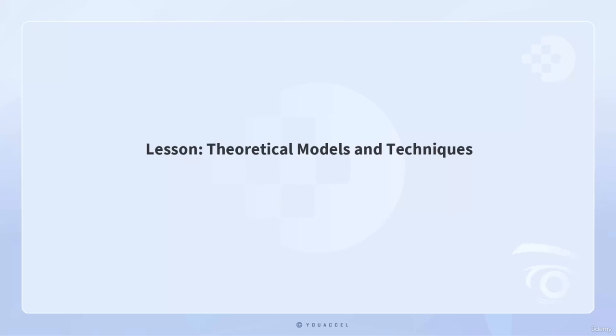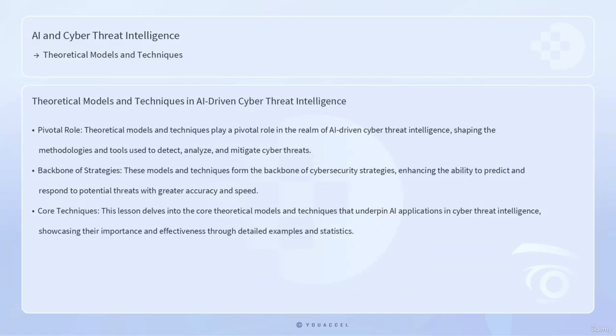Lesson: Theoretical models and techniques. Theoretical models and techniques play a pivotal role in the realm of AI-driven cyber threat intelligence, shaping the methodologies and tools used to detect, analyze, and mitigate cyber threats. These models and techniques form the backbone of cybersecurity strategies, enhancing the ability to predict and respond to potential threats with greater accuracy and speed.